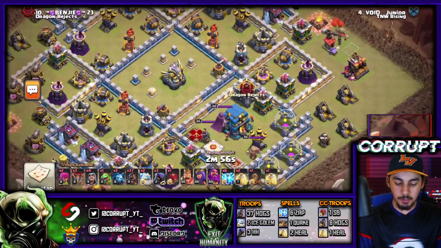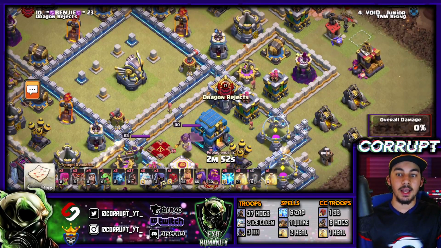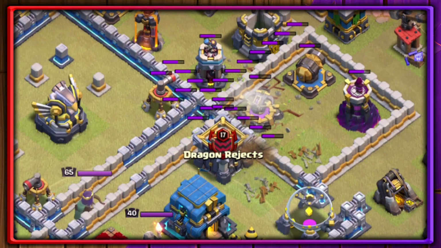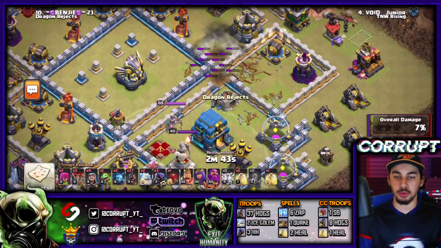So we're going to start off by just teaching you guys the ZapQuake. This is the most important part of this attack, and it's going to help you become a better attacker. So you want to use the lightning spells not in just one area, but in a multitude of areas to get rid of multiple structures.